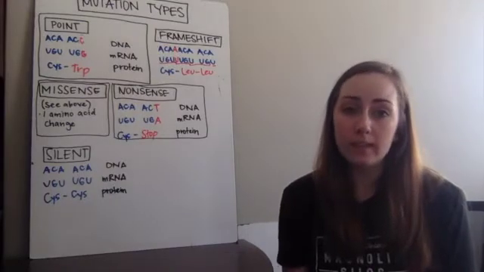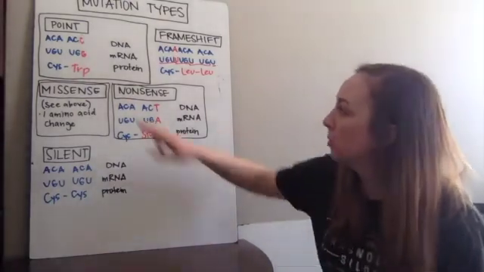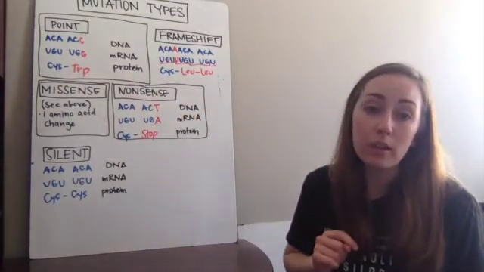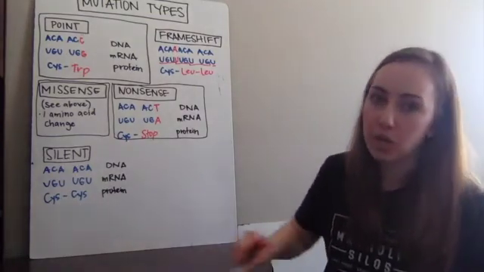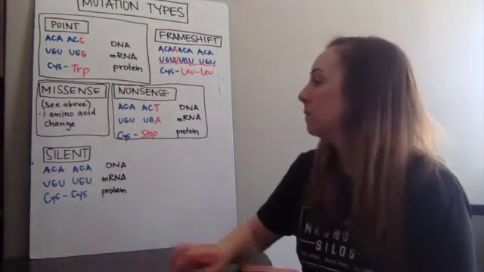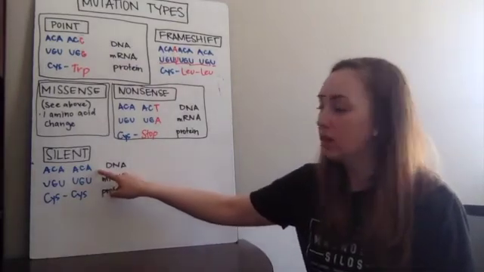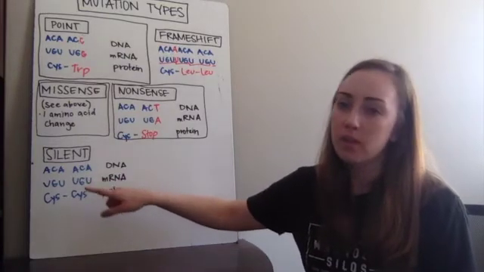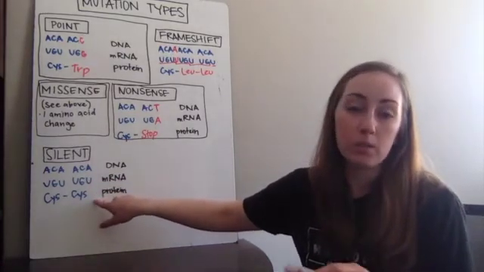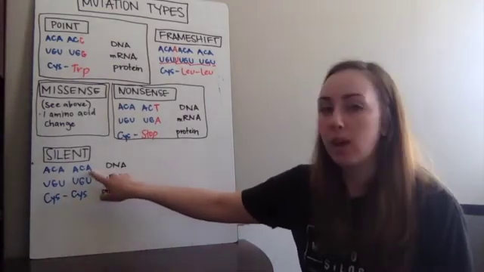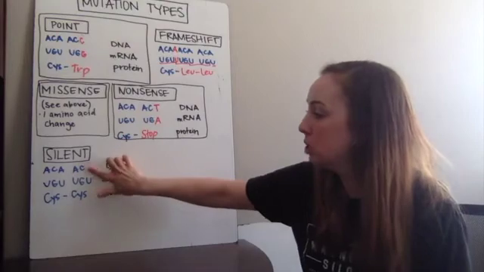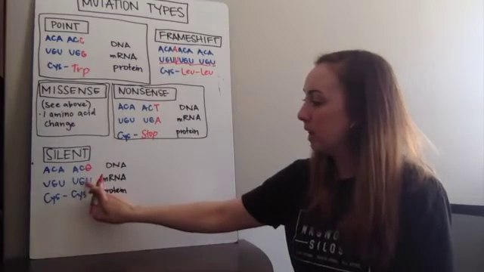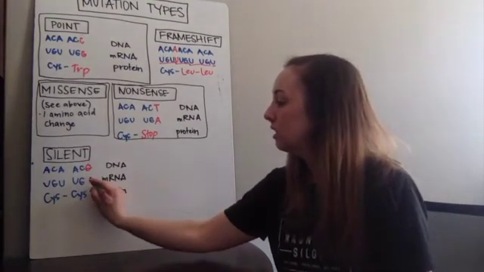Okay, there's one last type of point mutation that we can get. So remember, point mutation means we're changing one letter that may result in a change or not. So a silent mutation is actually when there's no change to the final protein. So if I have this ACA again in the DNA, resulting in a UGU mRNA, then my protein will be cysteine bonded to a cysteine. But let's say the mutation changes the A to a G. So I get an ACG. That means my mRNA will be a UGC.